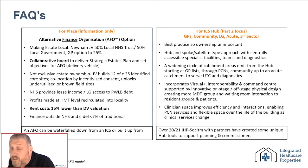If we've got a question maybe for people who are here, you might want to jot down some answers in the chat. And that's around how primary care networks in your areas are finding the space they need to provide the services they have to provide, and whether the solutions they've got are sustainable. If that's something that people want to think about, maybe jot something down in the chat.